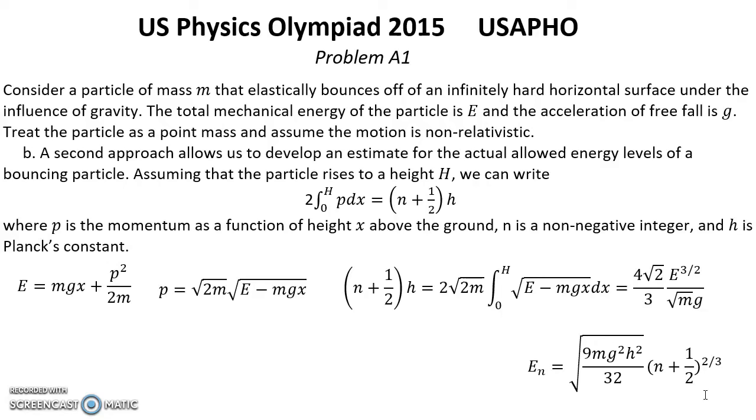We can estimate what is the minimum energy level for neutrons for N equals 0. That will be approximately 1.1 multiplied by 10 power negative 12 electron volts. That's the answer for second question. And finally for third question we have answer. Height H equal 0 minimum energy level over Mg which is about 10 microns.